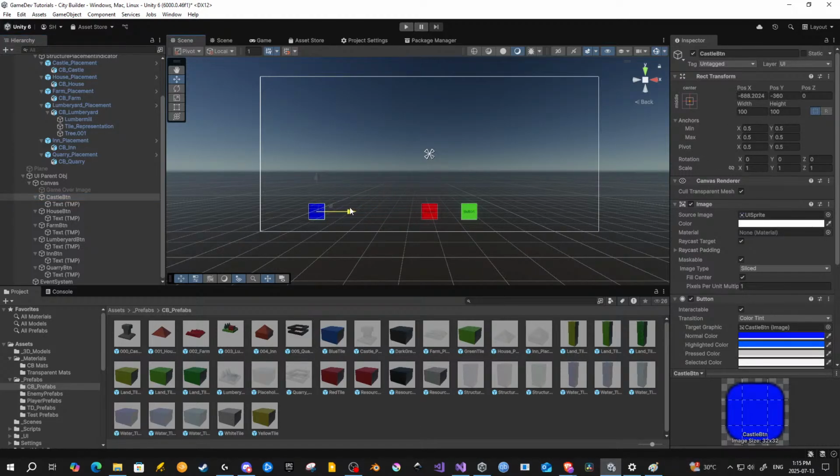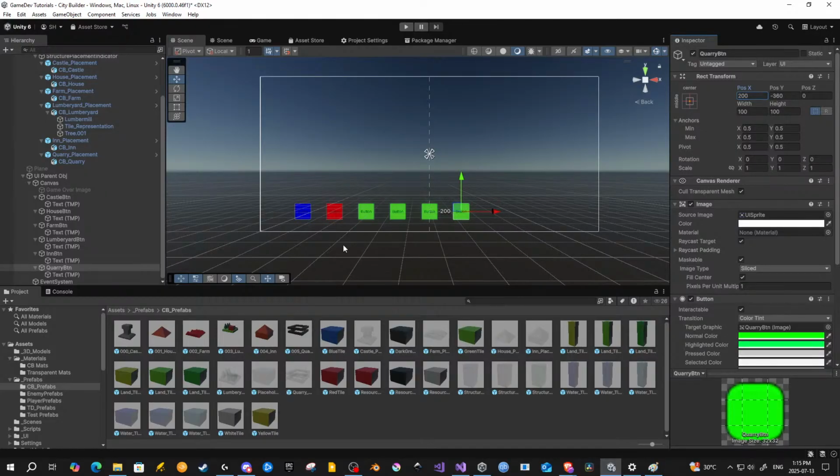Okay, let's move this one here. Minus 800. This one's gonna be minus 600, minus 400, minus 200, 0, and then 200.